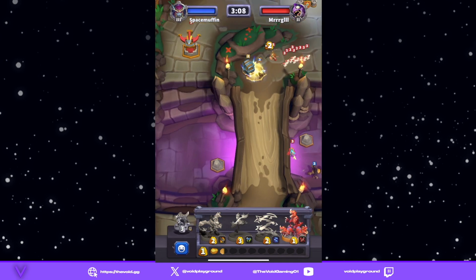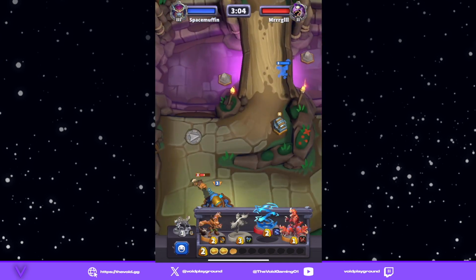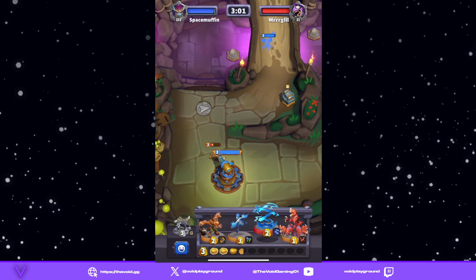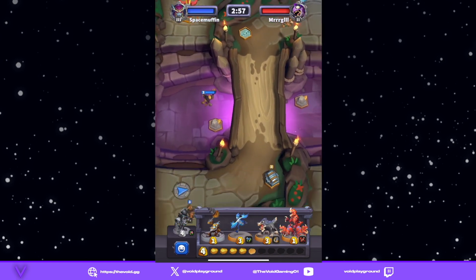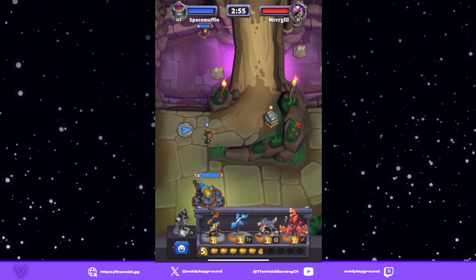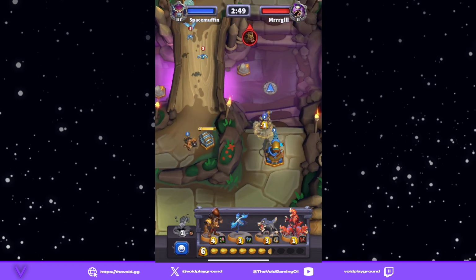You gotta get rid of his stuff. You gotta start taking his stuff. That's the only way you can do this, is to outpace this guy. I might not even focus on the tower, you know what I mean? Just because it's kind of risky right now. But let's see if we can sneak some gold in.